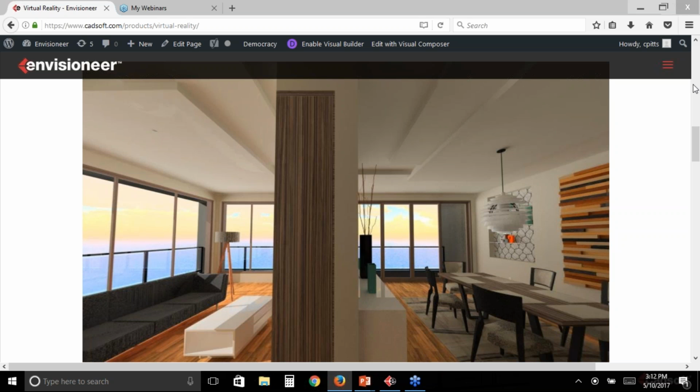Can our Cadsoft camera views be exported? Yes, you can export out to a rendering farm. You can do full rendering inside of Cadsoft as well. We can create 3D visuals, and you'll find on our gallery on our website full rendering, so you can make it look photorealistic. You can tell it where you are in the world, what time of day it is, and it'll cast down the correct shades and shadows. You can also export out the views, like I've done to the panoramics, or you can export out the model in many different formats if you wanted to use an outside rendering package as well.